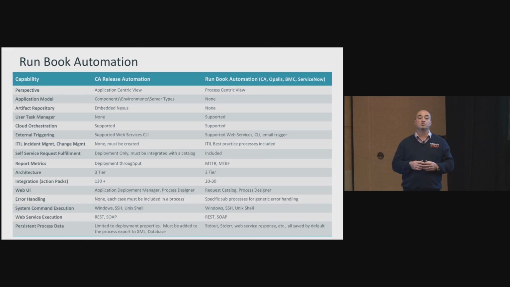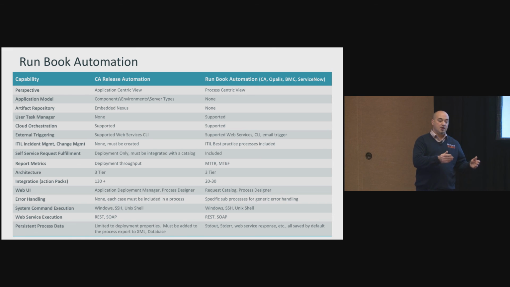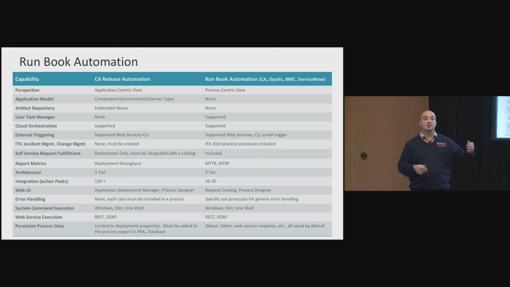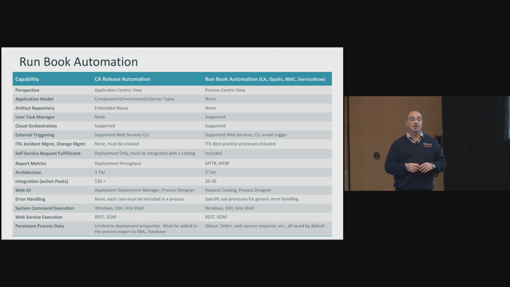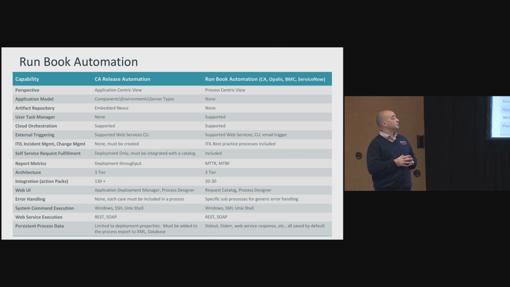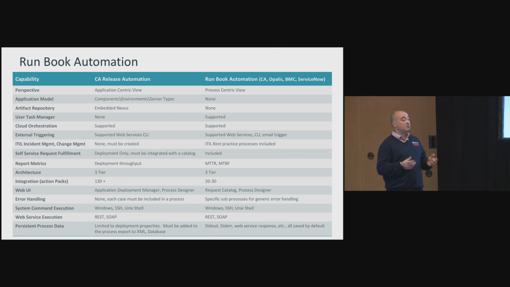Most Runbook automation tools are designed to execute commands on systems like rotating log files and cleaning up directories and rebooting services and those type of things. Not so much pulling things out of GitHub and executing a deployment in WebSphere and integrating tightly with a load balancer. This would be something very difficult to achieve with Runbook automation. But it is very good at sending emails and capturing responses from people so that the process can continue. So there are times when we can integrate the tools, but you can see here that CA release automation is built for continuous delivery, and that's what you should use.